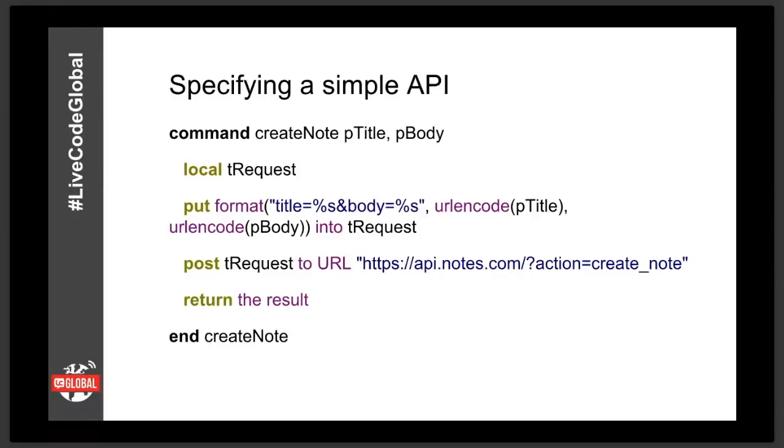That escapes any sequences of characters which are going to confuse things, spaces, for example, or equally the ampersand symbol. Those get replaced with percent encodings, which are then handled by the server. So now we post title equals our new title, body equals our new body, to api.notes.com, and this time the action is create note. The server will see that the action is create note. It will create a new note in our database and return if that succeeded or failed.